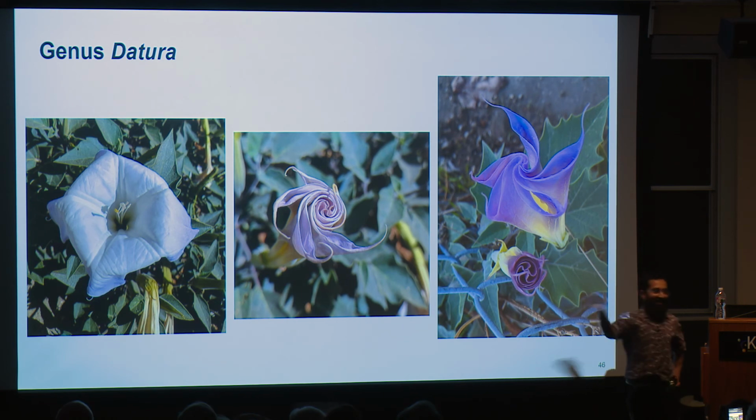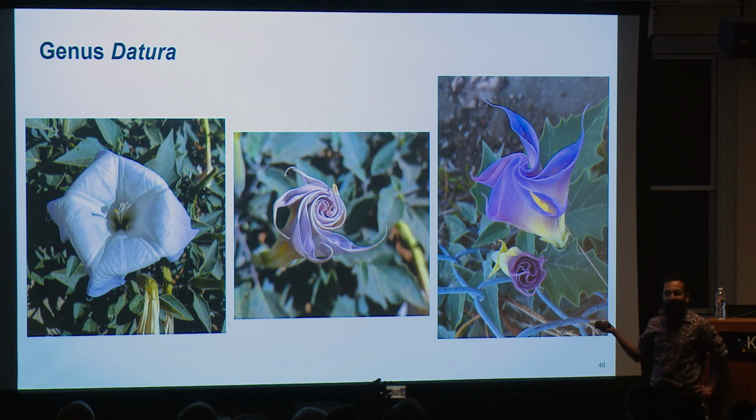Now for something completely different, talking about flowers. This is one of my favorite species, favorite genuses of flower. It's called the Datura. It unfolds out to look like that. When it's blooming, it's got this very nice spiral format that may be reminiscent of the wrapping patterns that I was showing you. And I was looking at these flowers, which, by the way, grow wildly in Southern California. I bet you anything there's a bloom within like a mile radius of here. I was looking at these flowers.